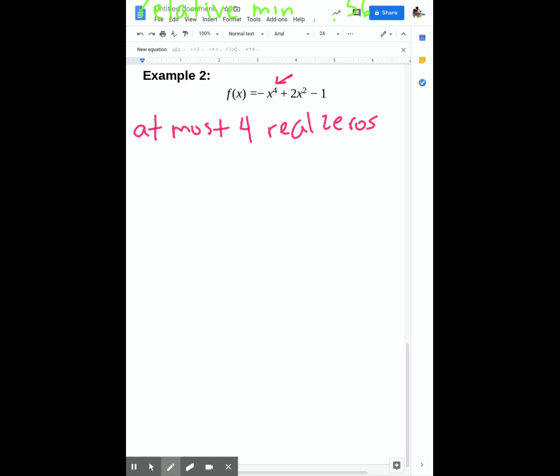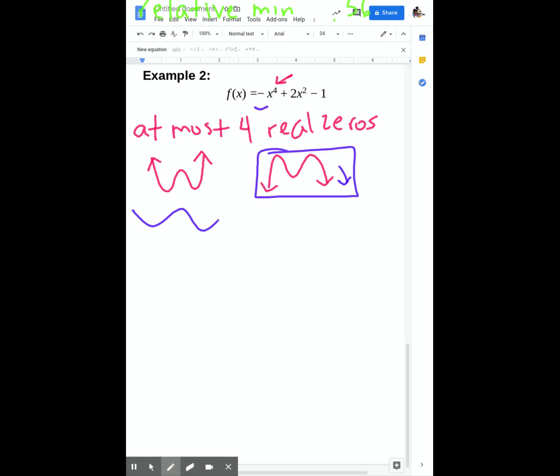And it's going to tell me that my graph is either shaped like this, 1, 2, 3, 4, or it's shaped like this, 1, 2, 3, 4. And I'm going to figure out that shape the same way I did the first time. The leading coefficient for this is -1. It's negative. So that means the end behavior as I move to the right on my graph should be pointing in the negative direction, like this is. So my graph should look something like this.